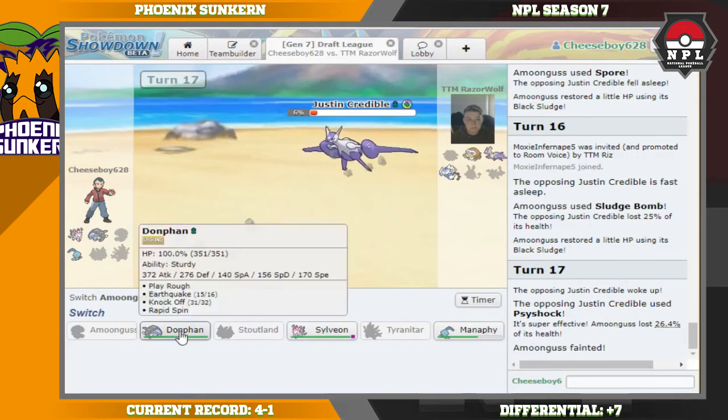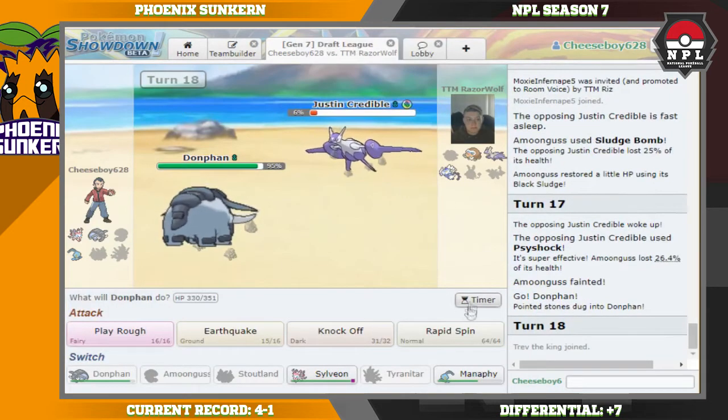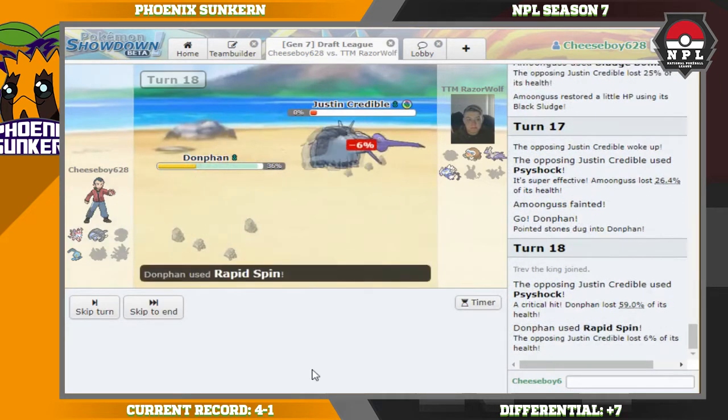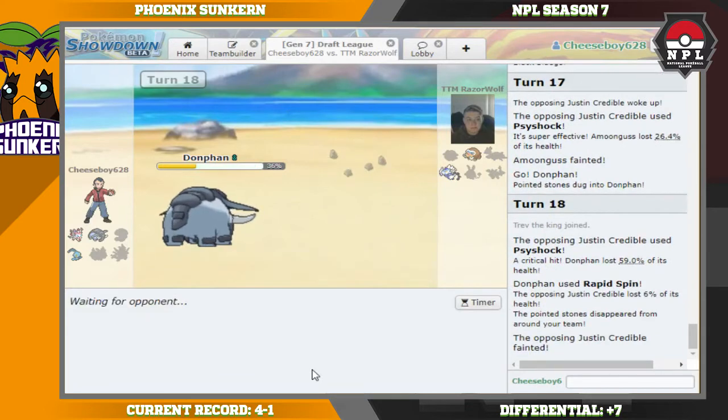Just wish I had Ice Shard. He already knows my item. And I can't switch around, particularly because I have Toxic on Sylveon and... of course. But I get the Rapid Spin kill, so that's kind of groovy.